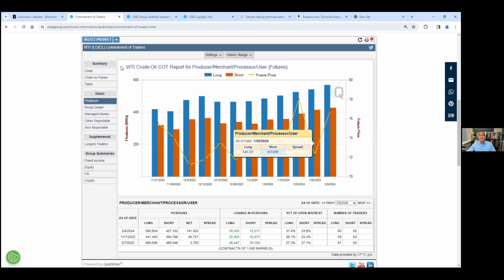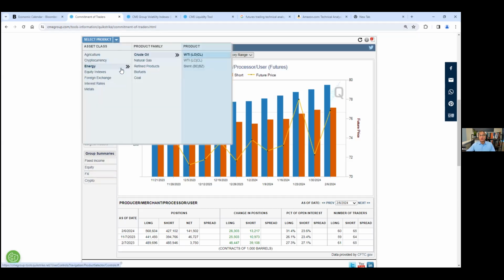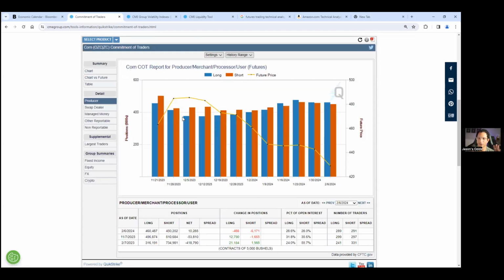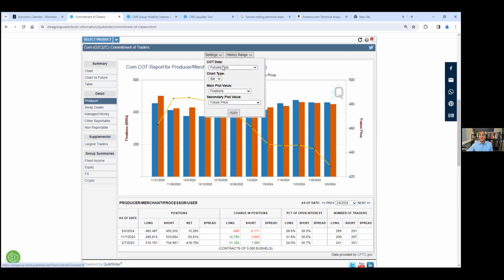So that's that report. And actually, before we move forward, because we are nerding out on this, let's check out corn. I love it. Honestly, dude, this is the question I get more than anything else, because I use the COT reports so much and I'm always pointing to stuff on them. This can really help a lot of traders. I'm totally down with this. This is great. And it's nice with this tool too. There are two different ways that you can do it, and I'll kick it back over to you.